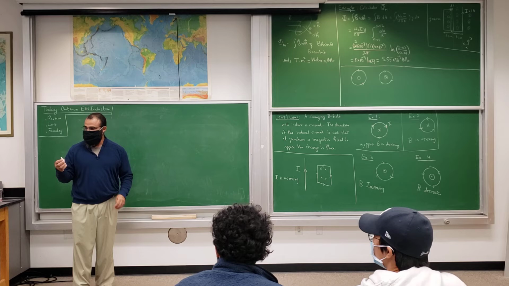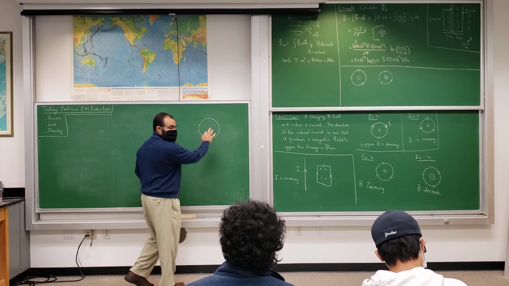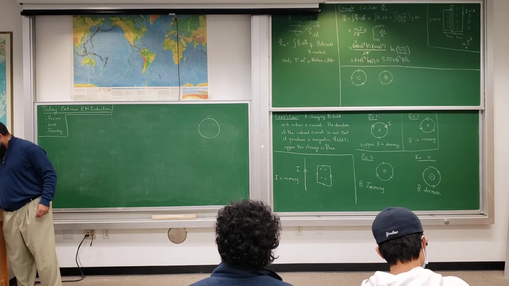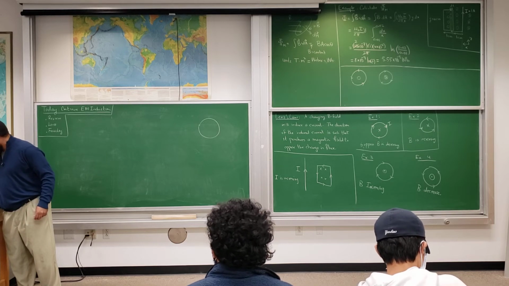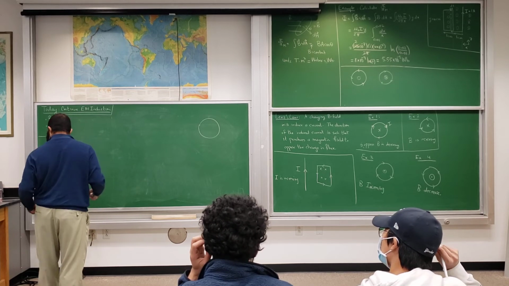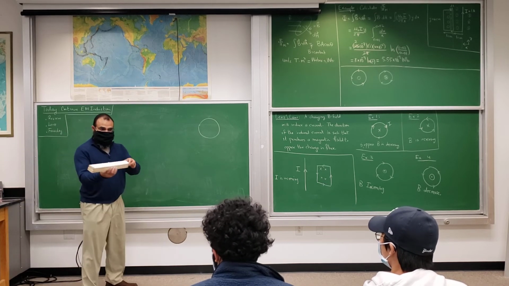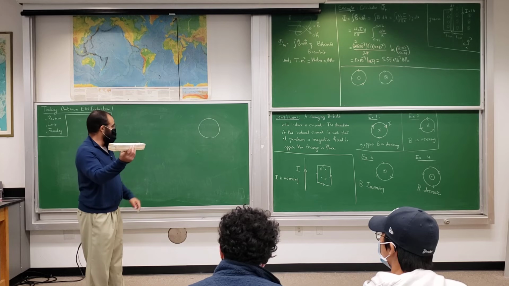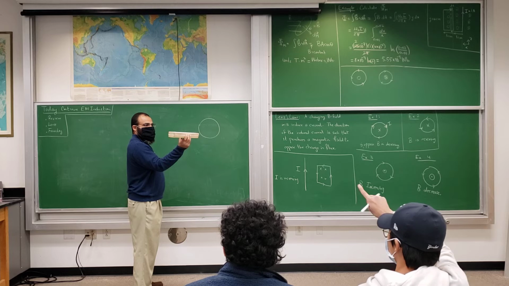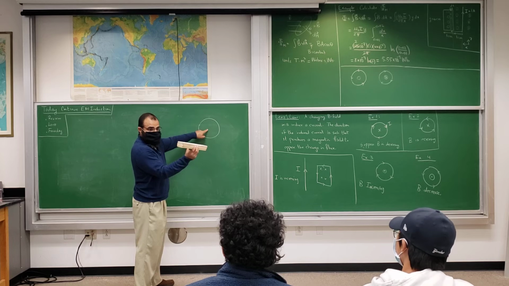Suppose, now, here is what I want you to think. Here's a loop. Let's say the loop is on the plane of the board, and I have a magnet. Let's say this is the north pole of the magnet. And I'm coming closer. In what direction is the magnetic field? It goes like this, right? So some of the magnetic field is going through the loop.